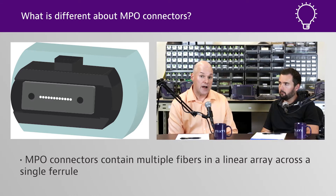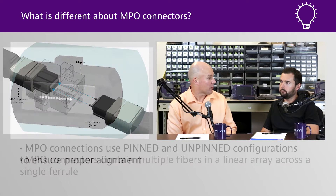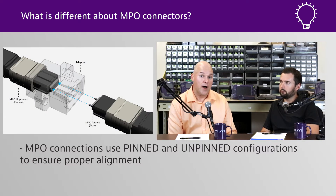One of the things that makes an MPO a little different is that with single fiber you use the adapter to basically align the two ferrules, but with an MT it uses the guide pins and the guide pin holes in relation to the fiber holes — that's how they line the two up. It doesn't take much to get these things off center, which is why inspecting and cleaning is so important.